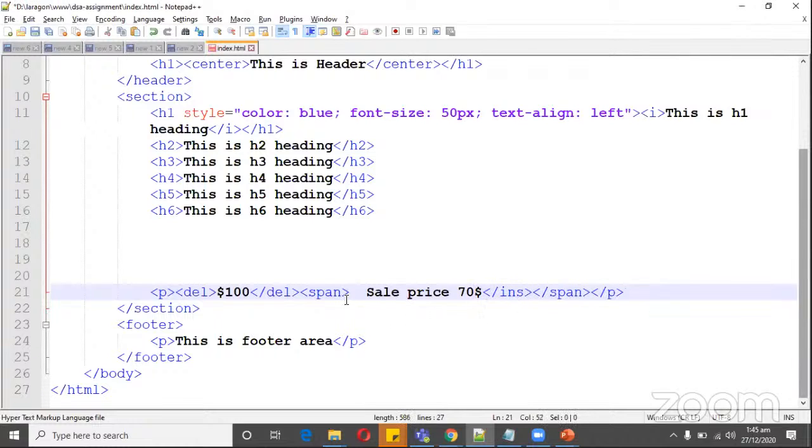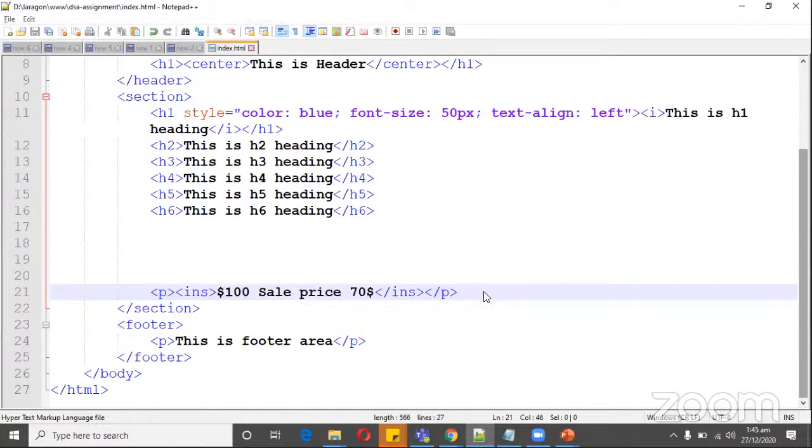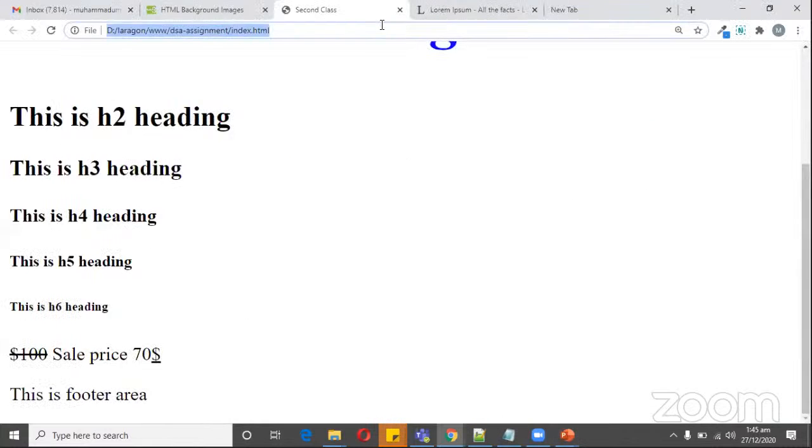Yes, instead of the dollar sign, type the text. So basically, it underlines the text.